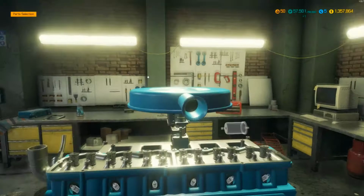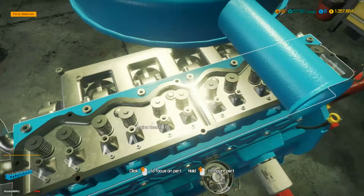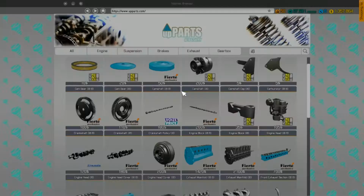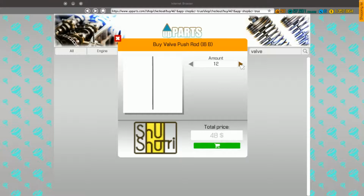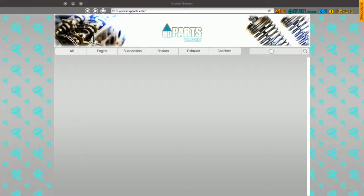Where's the rocker? I'm going to need to get a fuel filter as well. This needs valves, so I need 2, 4, 6, 8, 10, 12. And 6 spark plugs. I guess it's them it's referring to, 12 of them. And plug. Oh, really? That's my bad. Plug, not plug. There we go, 6 of them. There we go. Cool beans!